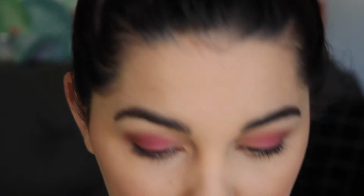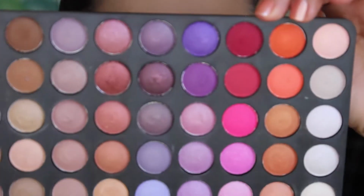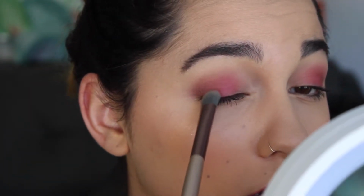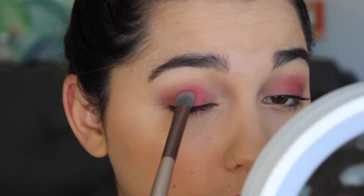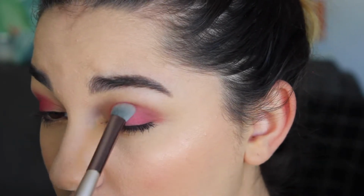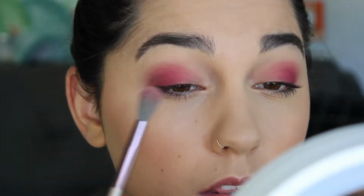So now again, we're going to start deepening the outer portion of the eye. So I'm going to start with this dark shade above the one we used earlier. Super pigmented, look at that. And again, I'm going to pat this on the outer portion of my eyelid. And I'm moving that into my crease just a little bit. We will use a darker shade to deepen up our crease again, and blend those together a little bit.